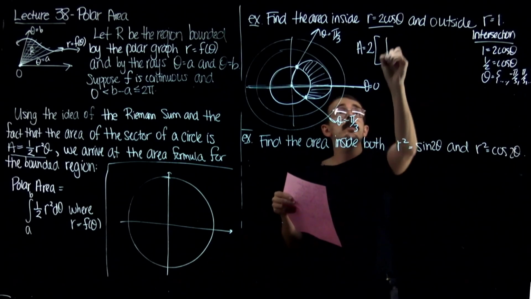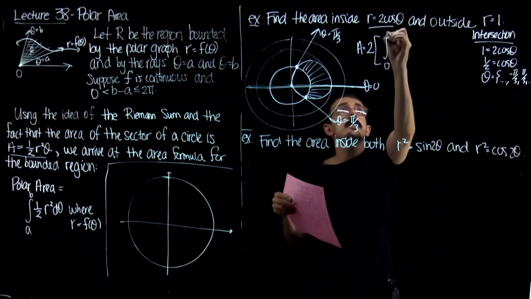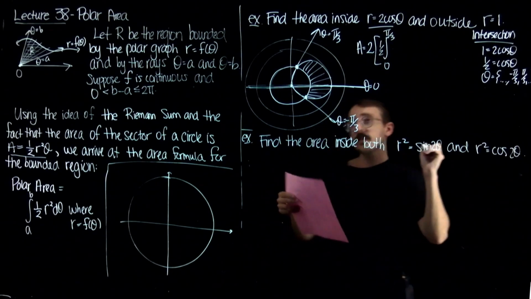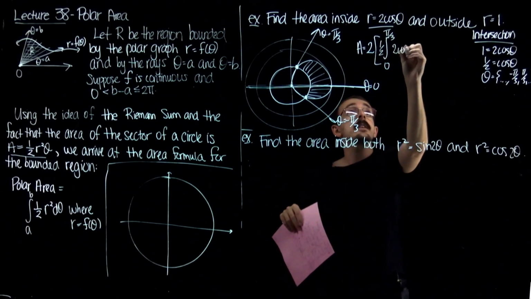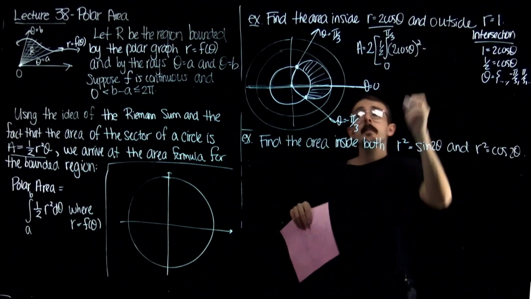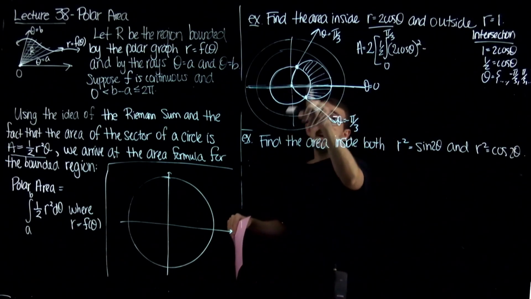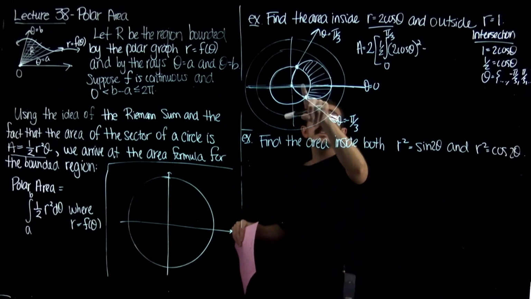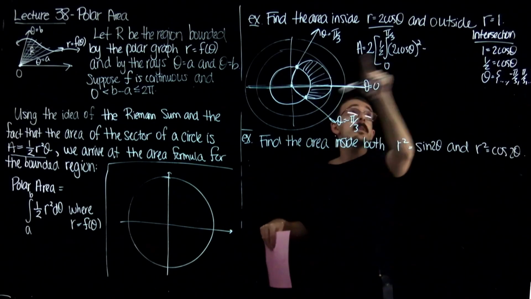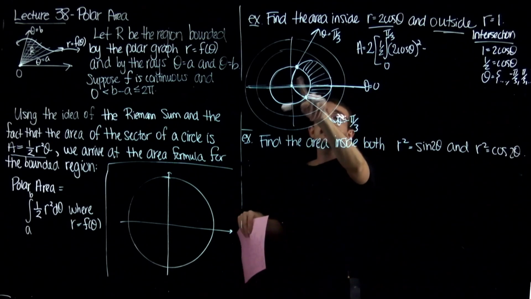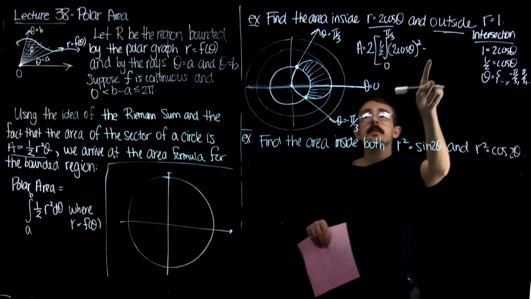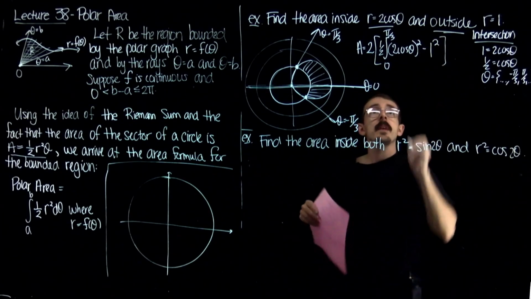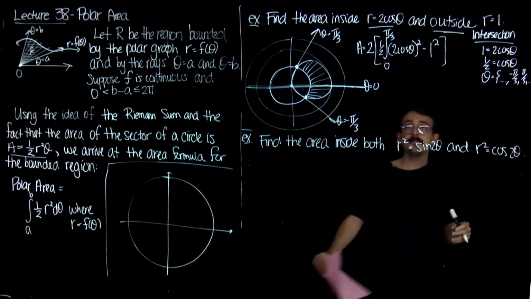So I'm going to take all of the area that's there. So this is going to be the integral from 0 to pi over 3. I have 1/2, and it's r squared, so I'm going to take 2 cosine theta and square it. But I need to subtract out the area that's right here that's inside the r equals 1 circle, because I want to make sure I'm outside of it. So I need to subtract off this area. So this is going to be minus r squared, here r is 1. And this is the integral that I'm working with.